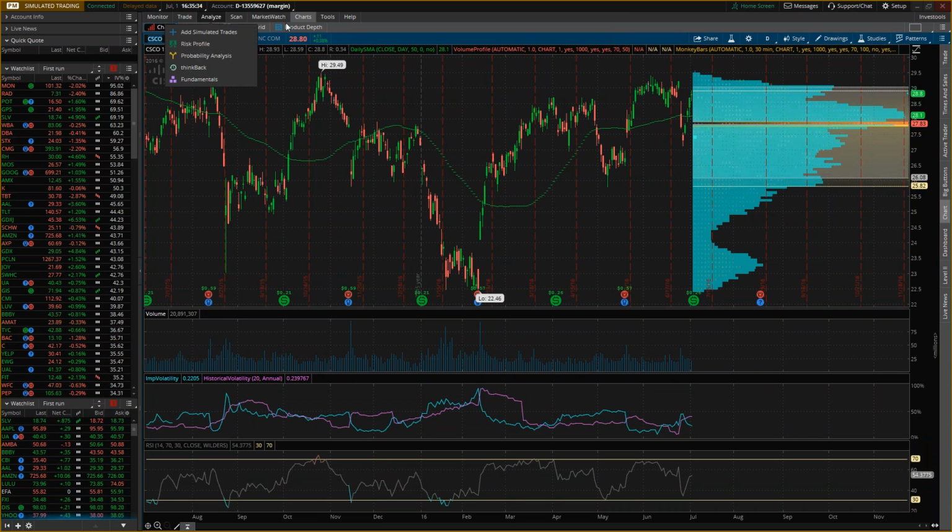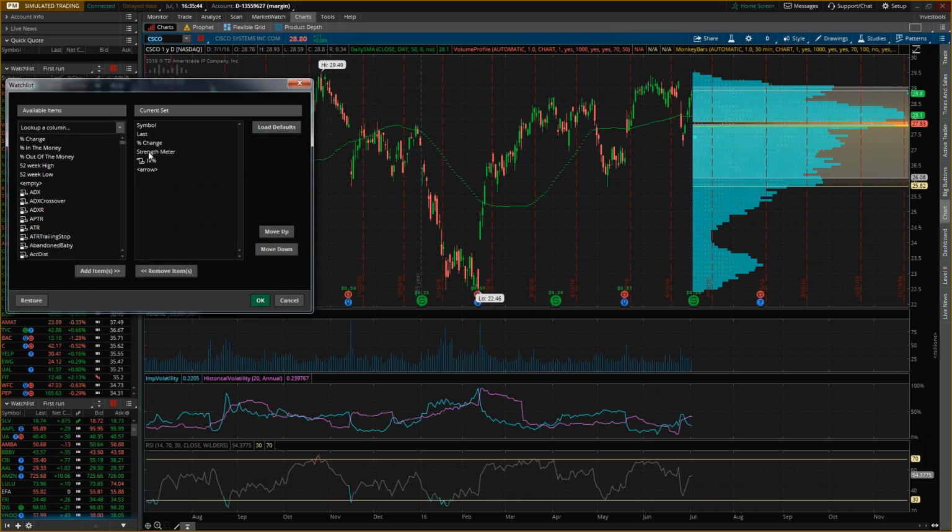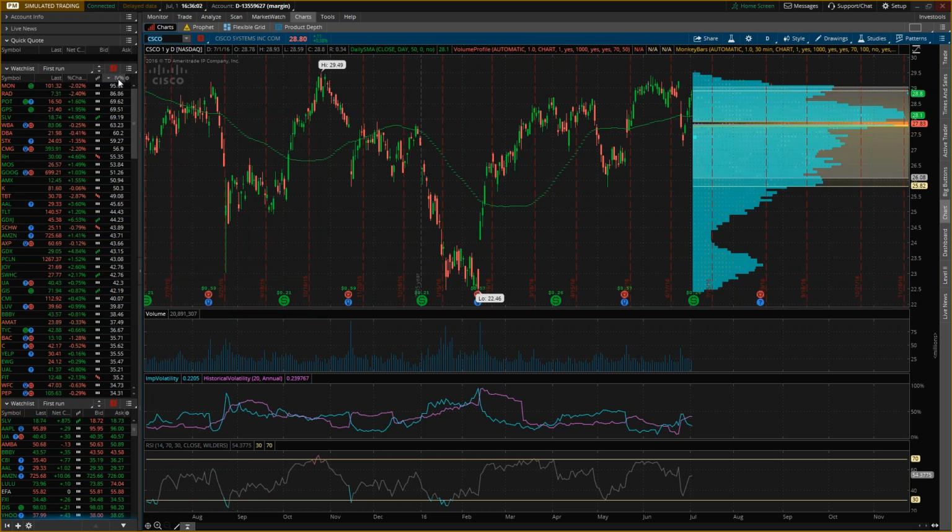So what we're going to be looking for in this strategy is low implied volatility. One thing I always do is go over here, and this is my watch list. This is all the stocks that I really like to watch. I go into customization and I pull out the IV percent. Type in IV and find the one that says IV percent, add that over, hit OK. For this one, we want the low implied volatility ones, the ones that are below probably even 30. I don't like to go above 30 with this, so that's another rule of thumb. When we're doing this strategy, we want as low implied volatility as we can get.